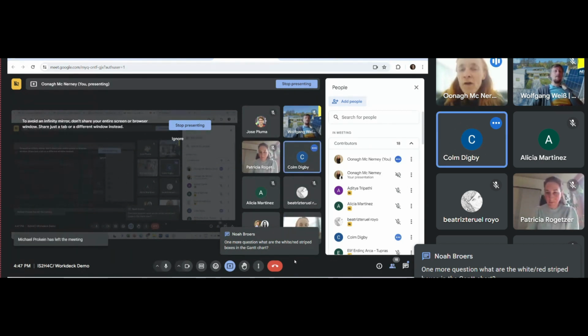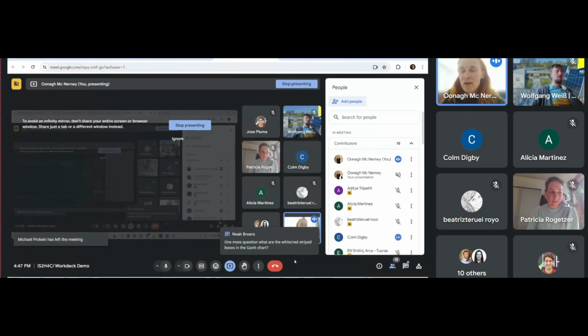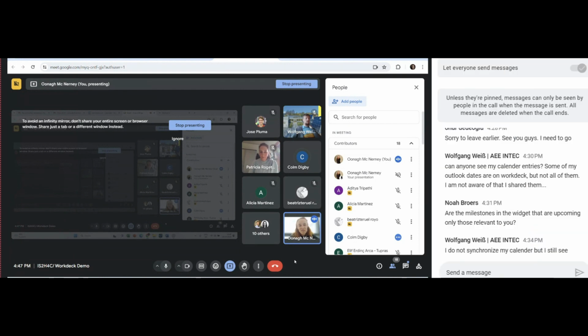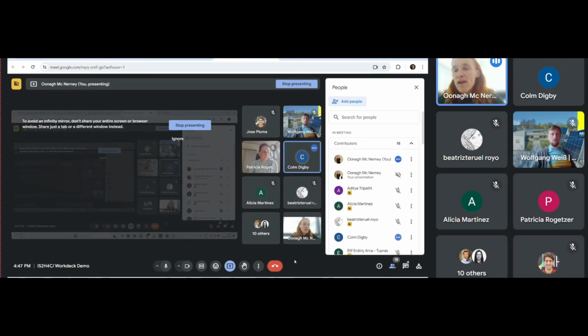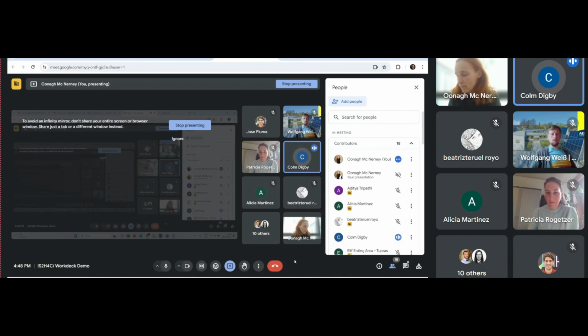Yes, more noise, Noah. We've got to get rid of the colors on the Gantt. This would be very useful information if we were all using the project for time management, for timesheets, because it's telling you you've gone into an overspend in hours. It's irrelevant for the use case we have here, and it's noise, and we're going to get rid of it. But it's a great question. So at the moment, if you see red dashes, you can ignore them, unless somebody wants to use the Gantt for that.